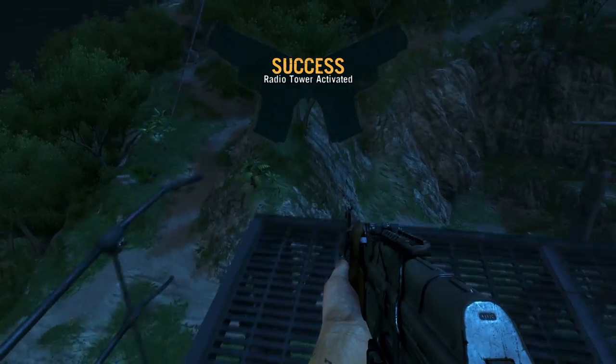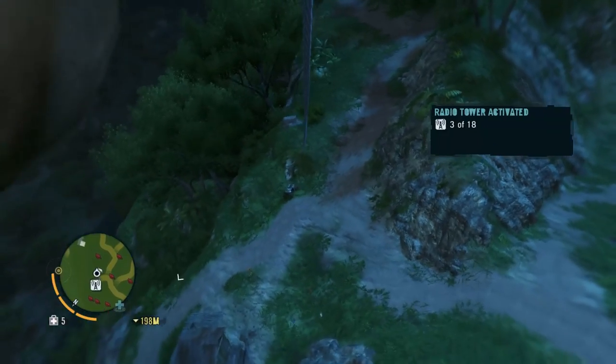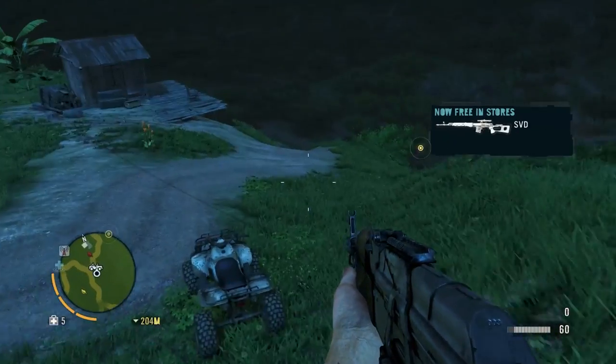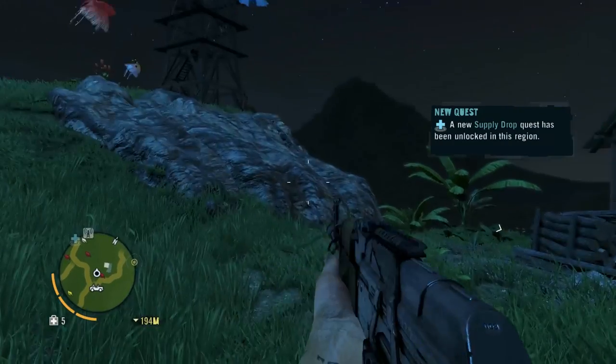Sweet. Love these zip lines. Woohoo! Now free in stores, the recurve bow. People have been clamoring to get me to try that, too. And I'm going to be honest, I want to try it.